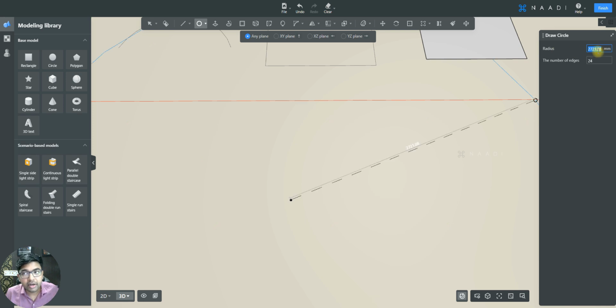So right now I am in my radius unit here. So if I want to edit the number of edges unit, then I have to press the tab button in your keyboard so that I can shift between the properties and I can edit it. So now instead of 24, let me just make it as 60, and again press your tab. Can you see here? Now the curve looks smooth, right? So this is how you should be able to create a smooth curve here.